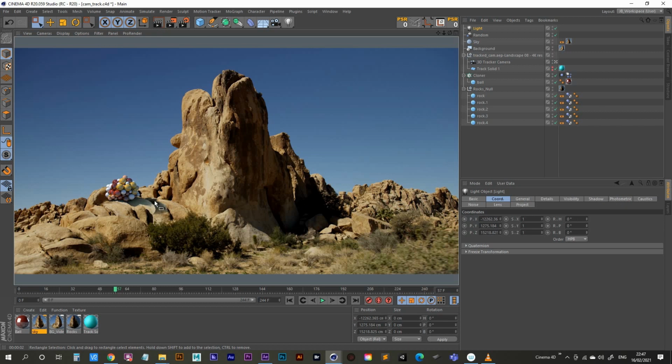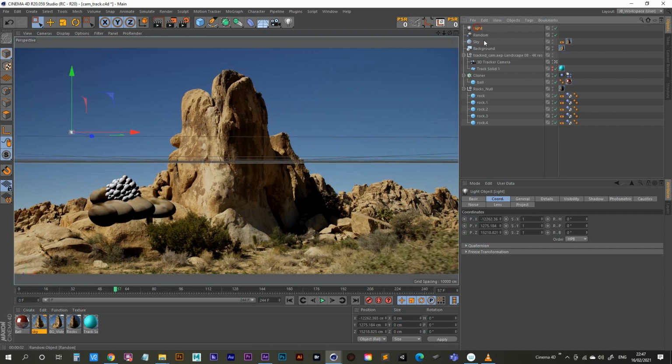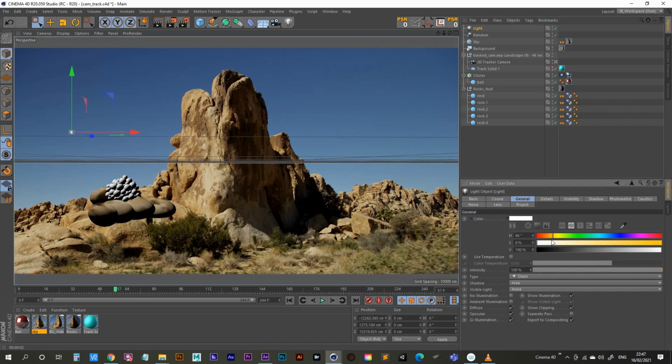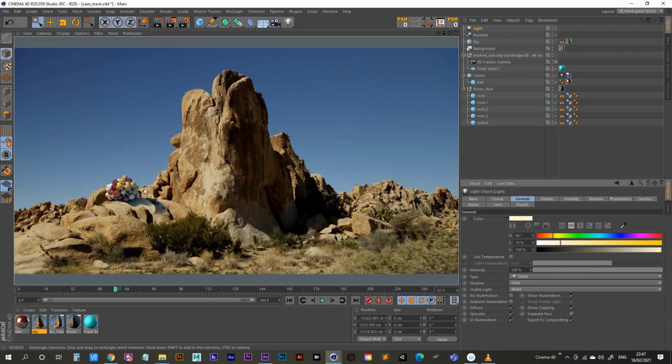By the way, getting rid of our physical sky object was a good call because this lighting is looking way better. What I might do as well is make the light color something more yellowy so that it looks more like a sun. Yeah, so that looks pretty cool.